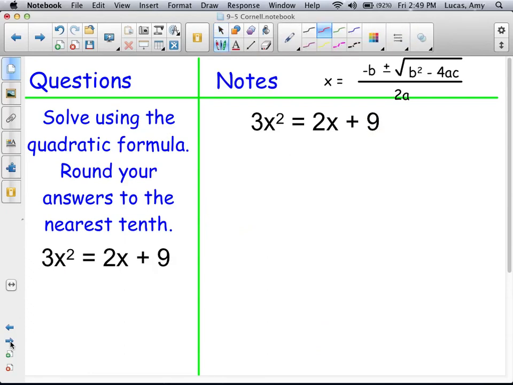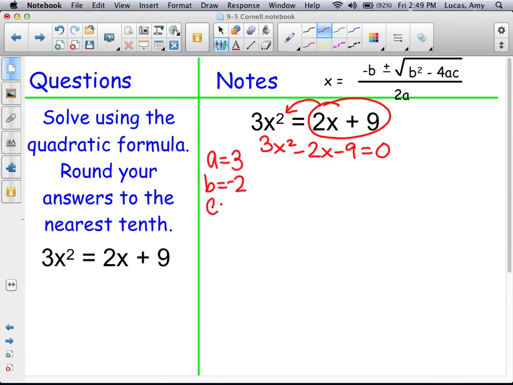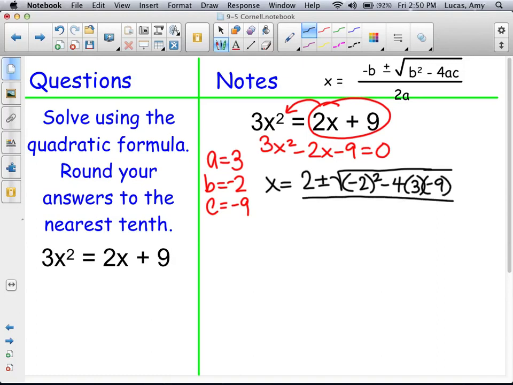Our last example, I'm going to move both of these terms over to the left-hand side, so I will need to subtract both of them. A equals 3, B equals -2, and C equals -9. A common mistake with your quadratic when you're plugging everything in, the opposite of B would be +2. Squaring -2, it's a common mistake to forget the parentheses around that number. When you square something, it's always going to end up being a positive result. And we've got -4 times A times C, all divided by 2 times A, and on this problem you notice that A is 3.